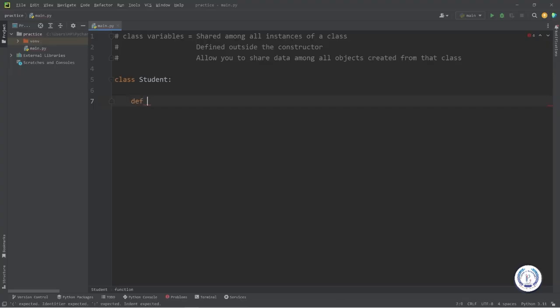When we create a student object, this constructor is automatically going to be called, but we need to pass in some arguments. We are provided with self. Self refers to the object we're currently working with. We will set up a name parameter and an age parameter. We will assign self.name to equal the name that we receive from this parameter, and self.age equals age.